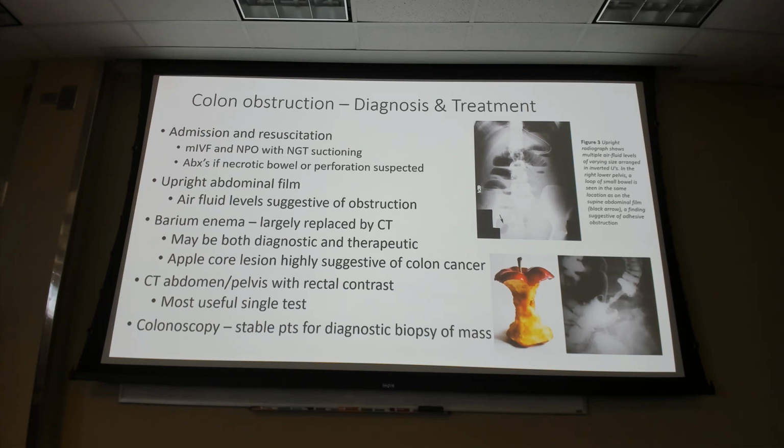And then we need to further evaluate them on whether they have any sort of necrotic bowel, whether we see a perforation. This is typically with our CT scans. We don't typically do barium enema anymore, especially if we're worried about any sort of perforation, because this can increase that risk if we're going to put any sort of fluid in there. So we typically don't do the barium enema, but the CT abdomen pelvis with rectal contrast can be our most useful test if they're stable, and we don't suspect any other conditions of the colon.